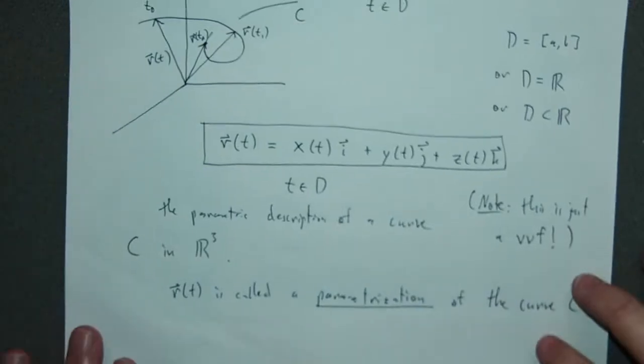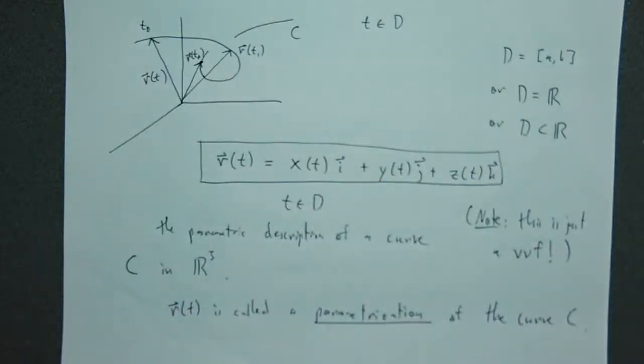Okay. And so C, this curve, is the object that we're asking questions about, that we're studying. But in order to help us study this object, we come up with a parameterization, which is a way of describing that curve. Now, the second that we come up with this, you notice this is a different question now. So we've passed from the curve as geometric object, and now we've come up with a parameterization of the curve, which is a description of that curve. The first question you have is, is a parameterization unique? So is there only one parameterization of a given curve, or are there several?